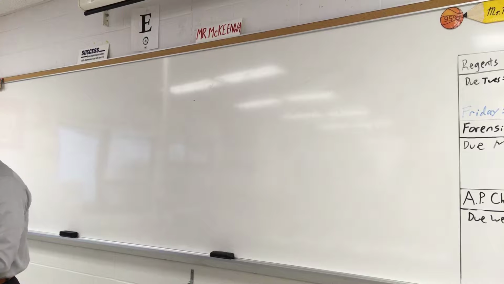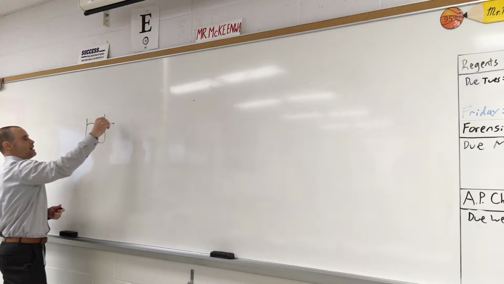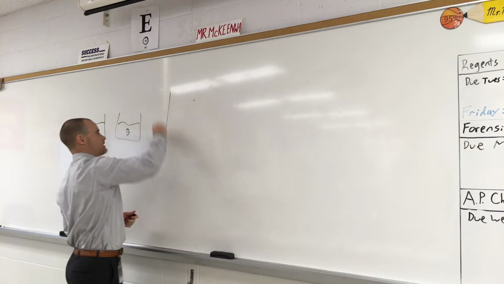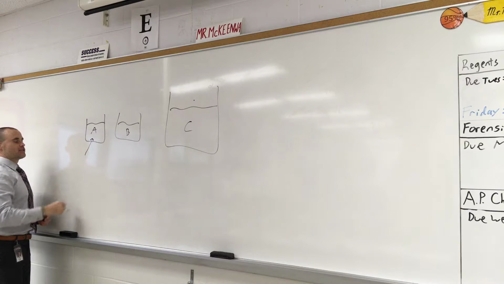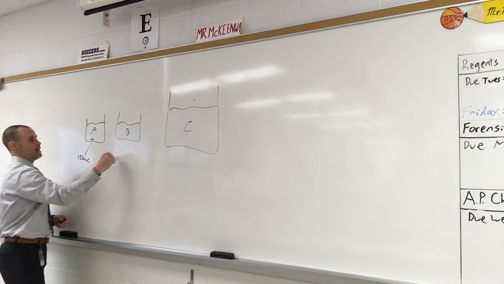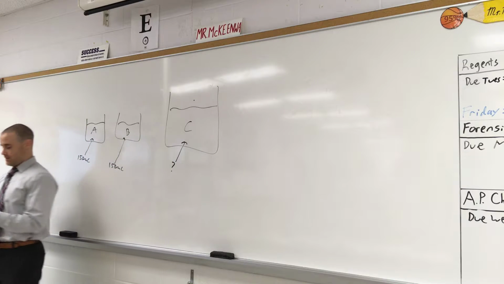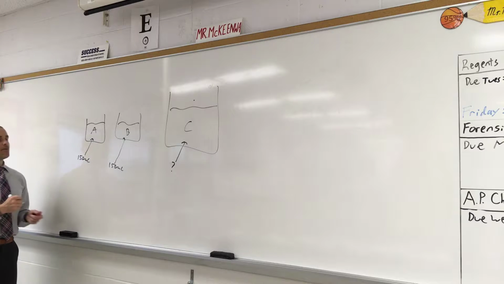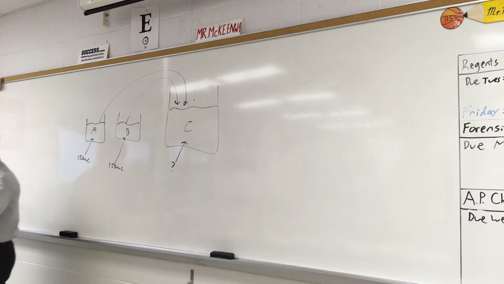Now I have another interesting thing to teach you here. If you have two solutions, write this down, please. So you have solution A and solution B, and you mix them together to make an overall solution C. Let's say this is a solution and it's 150 milliliters, and this is a solution, it's 150 milliliters. What is the volume if you mix them? So A and B are both mixed in C, it's not a trick.